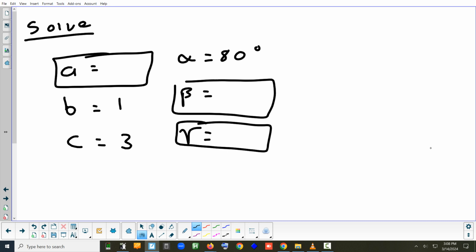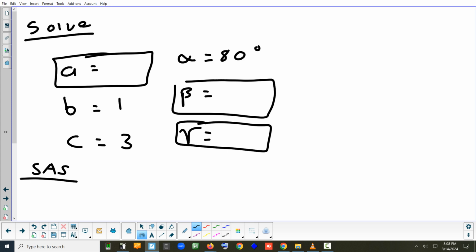Now, looking at the table, is this one going to be law of sines or law of cosines? Law of cosines? Yeah, this is law of cosines. How do you know that looking at the table? Because there's not a full row. You have two sides and an angle, and if you were to draw it out, this is side angle side, which falls under law of cosines.